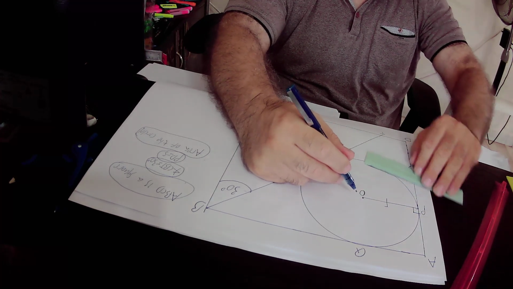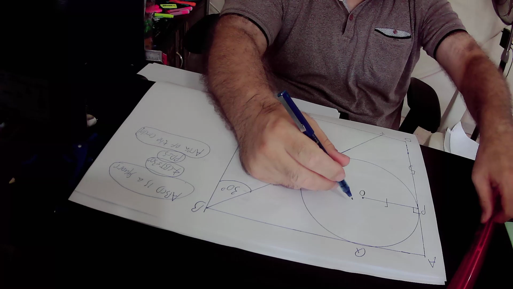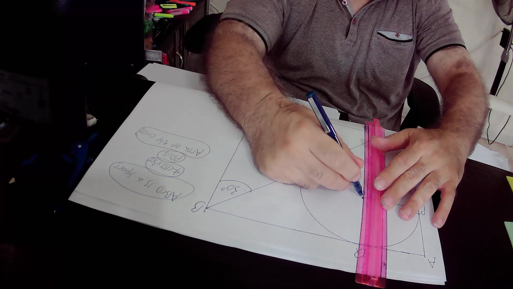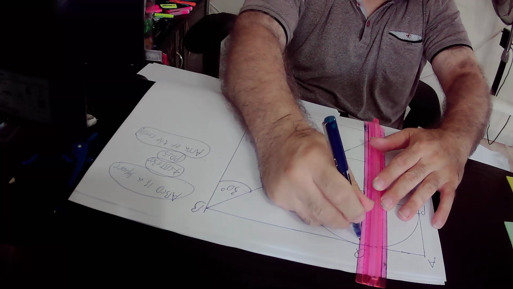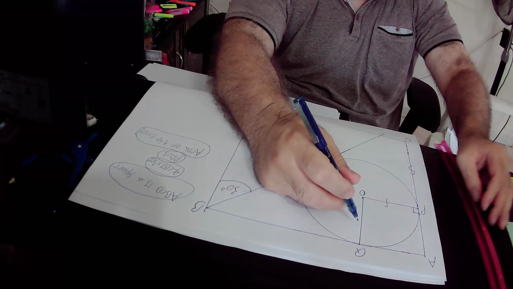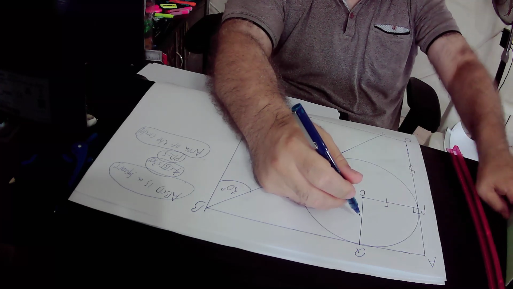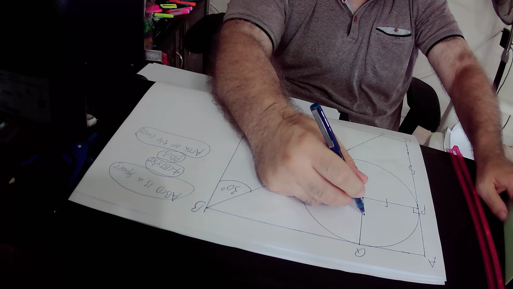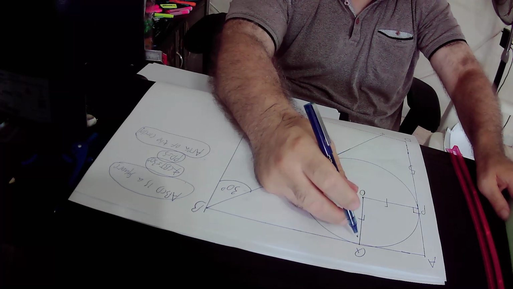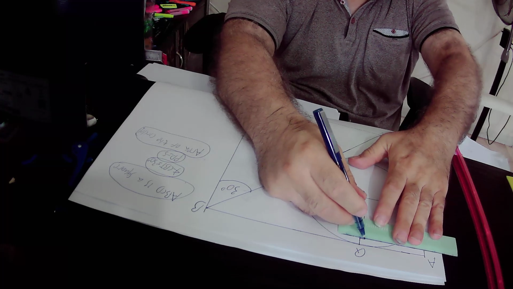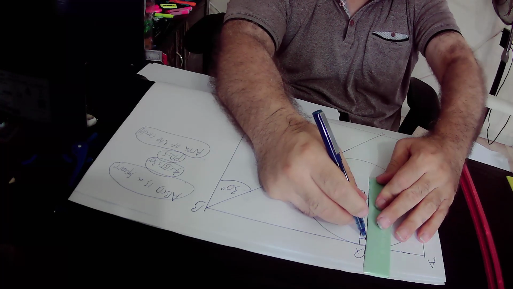Likewise we join points O and Q together by a straight line. Again, here we have point O that is the center of the circle, point Q is a point on the circle itself, therefore OQ is the radius of this circle that is equal to R, and we have the radius OQ drawn to the point of tangency, therefore according to rule number 1 this angle equals 90 degrees.